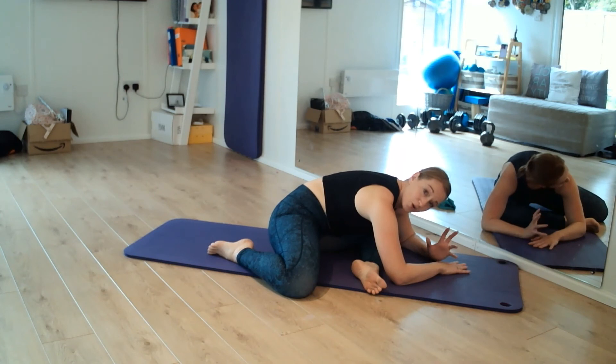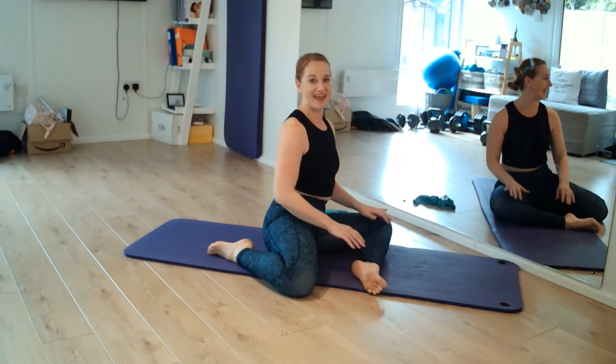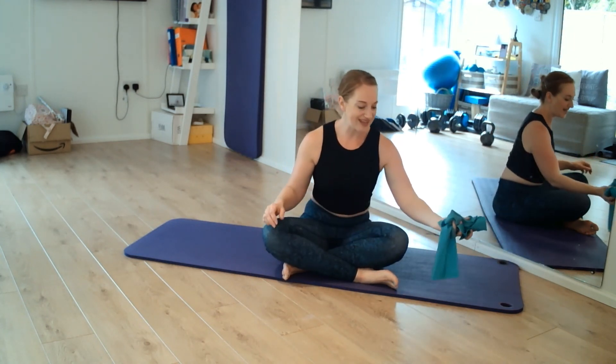Each stretch, try to hold about 20 to 30 seconds and try to do each about two, maybe three times. So just a really quick snapshot of piriformis stretches. Try and add them in to the end of your workout or put them into your week maybe three times a week. Choose either all of them or just a couple of them — with the band or without the band — holding for 20 to 30 seconds and doing two to three repetitions of each. Hopefully you'll find some of that helpful. Good luck.